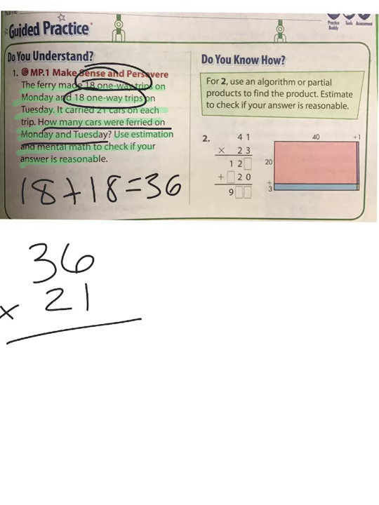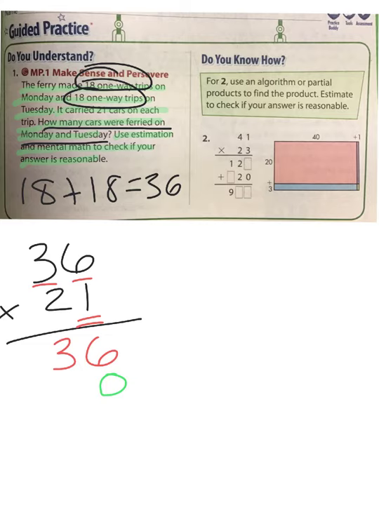Let's start with our ones place. We have 1 times 6 is 6. Then we're going to multiply 1 times 3, which is 3. We're going to use our 2 steps. First, place a 0 to hold your ones place. Next, erase what you regrouped. Although we didn't regroup anything, so we can skip that step.